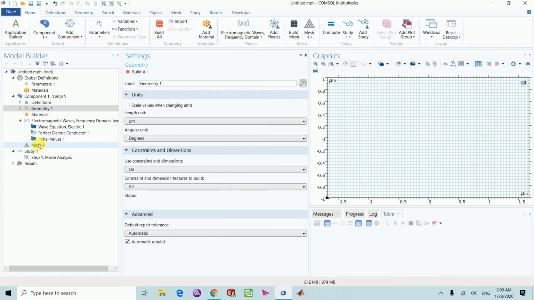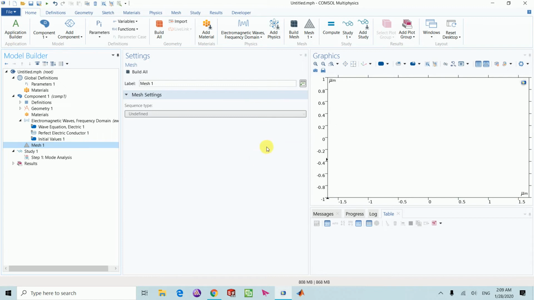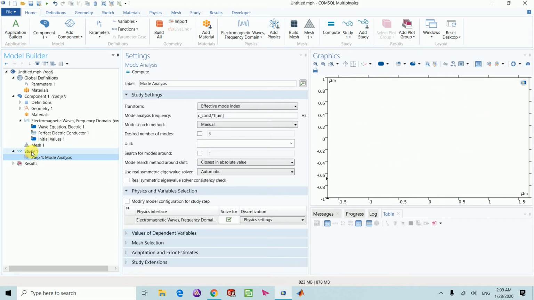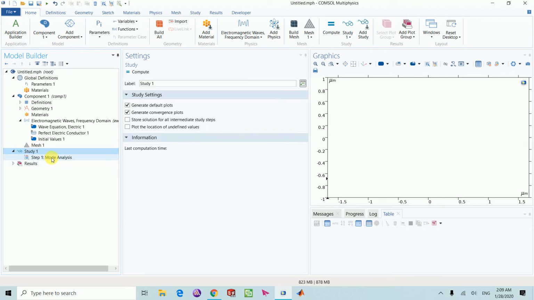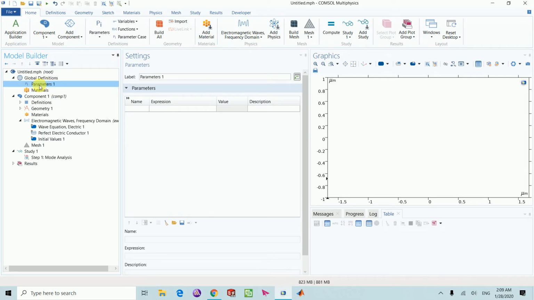Then you have to use a mesh, and in the end do the study analysis, whether it's mode analysis or any other type. One thing I forgot to tell you: initially it's better to define the parameters.